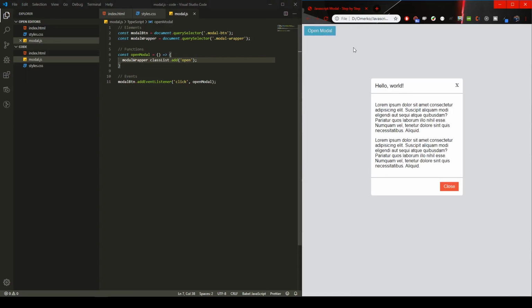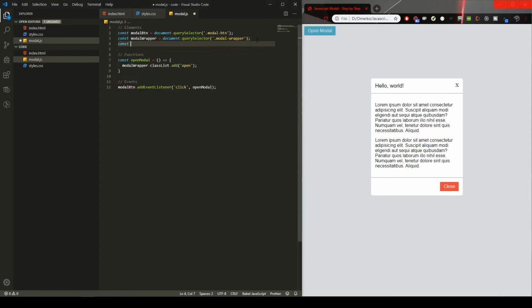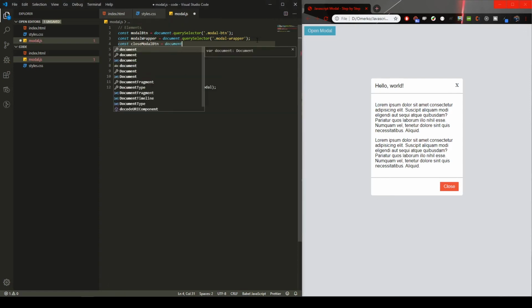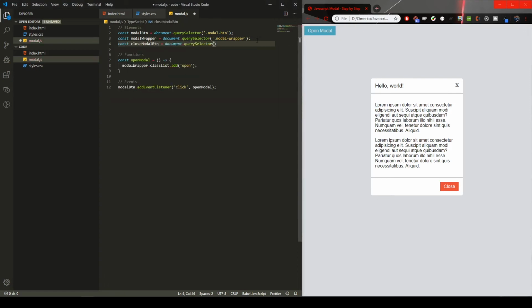So now we should also work on closing our modals on the X and close buttons. So let's grab both of those buttons. So const closeModalBtn equal to document.querySelector of the class of close-modal.